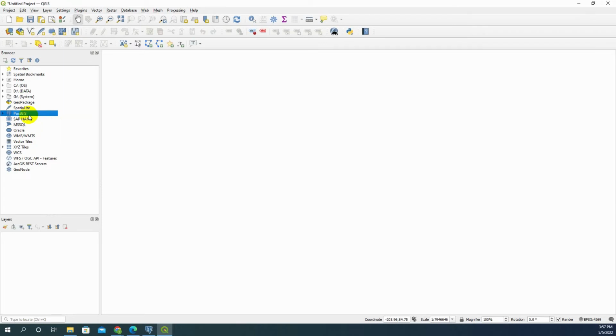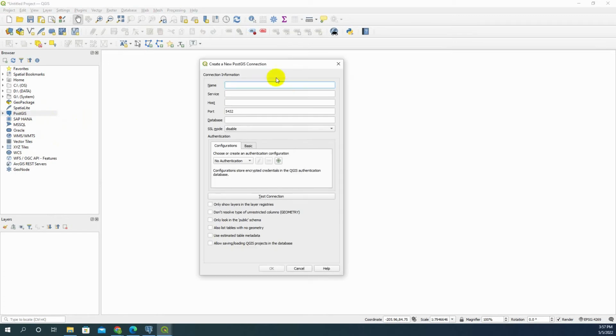To call your data, you should have a connection. I already have one database connected, which is ice cream. For this tutorial, I'm going to add a new database called lab3. For that, first let's go to the new connection section, and here you will insert some information, like the name under which you are going to call your database.